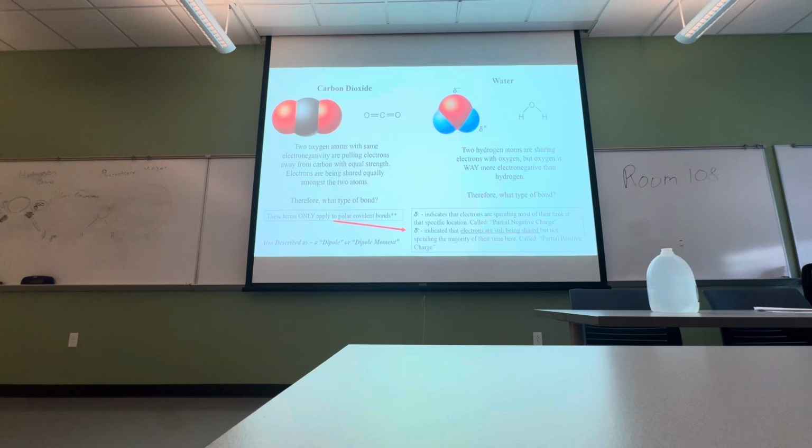Now, the point that I'm trying to get across to you on this slide is that here's a polar covalent bond where we have two elements with very different electronegativities, and that's what's causing the bond attraction. Here, in an example of carbon dioxide, you have a carbon and two oxygens that are similar in electronegativity. They're very similar on the periodic table, so they're essentially equally sharing their electrons. You should be able to identify whether something's polar or non-polar covalent just by looking at the periodic table and knowing the electronegativities, okay?